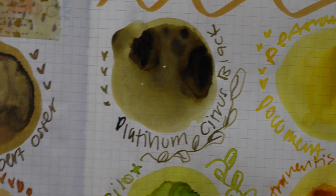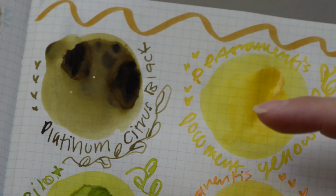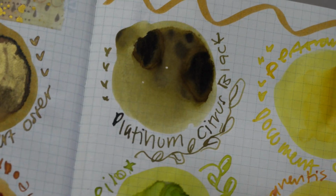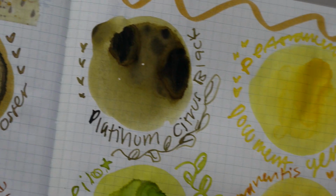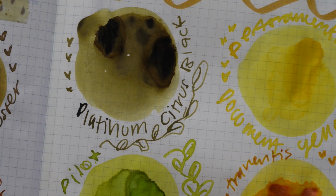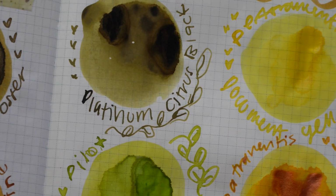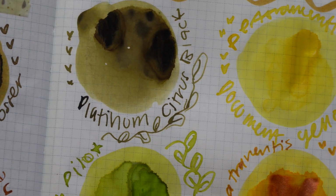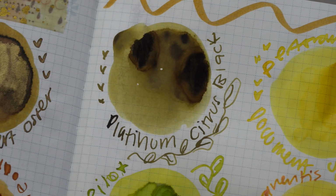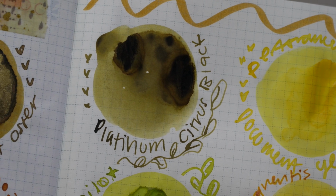Then we had my favorite yellow ink, honestly, which I don't even know if it can be really considered yellow, but it is Platinum Citrus Black. As you saw when I was writing with it, it started off as like almost this color, and now it is this color. It is such a cool shading ink. The color shift is honestly really fun to watch, and I really do enjoy writing with this one. I think in terms of actual yellow though, I don't know if the final writing sample could even be considered yellow, but it is definitely a yellow black, so this one might be a little bit more black than yellow.